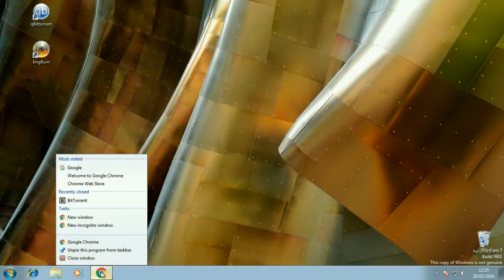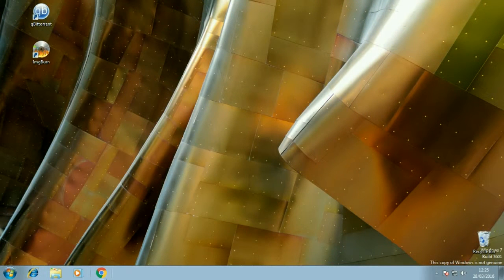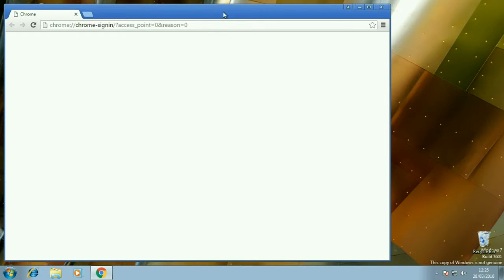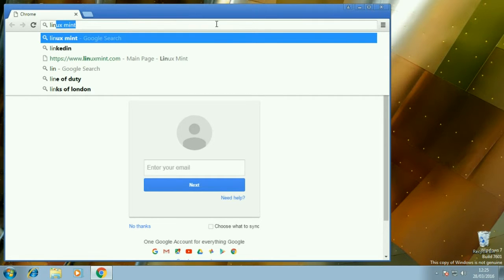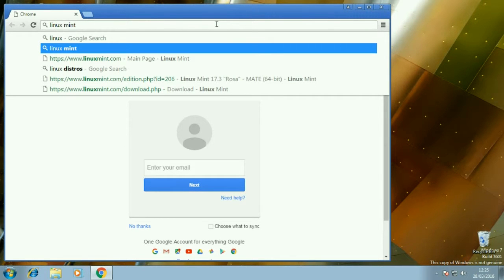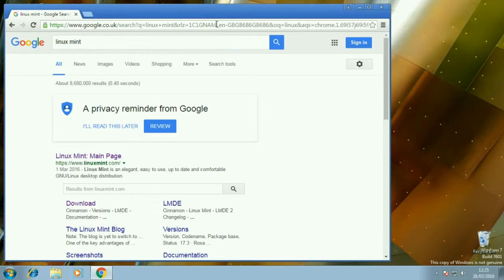The first thing I'm going to do is open up my web browser and do a search for Linux Mint. I'm going to click on the first link here.